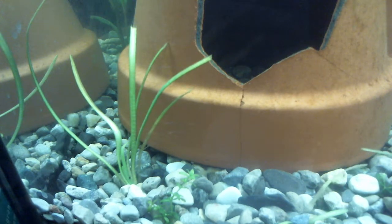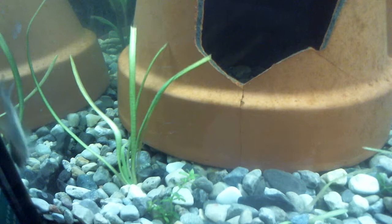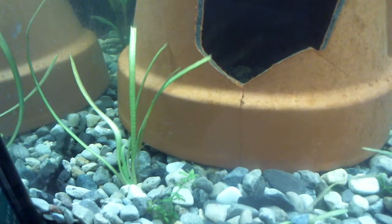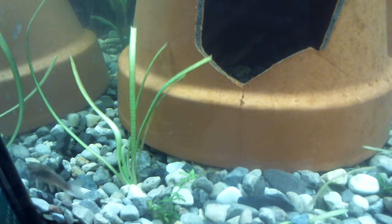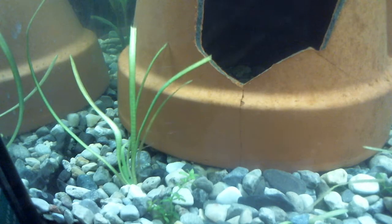So keep your ammonia at zero. Let your tank run. I know it's so hard to have a tank set up without having any fish in it, when fish feel like the most important thing in the world. One thing that I did for this 30 gallon, here, let me show you the 30-gallon.